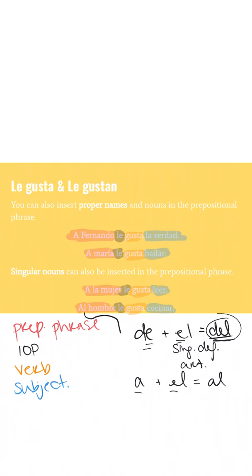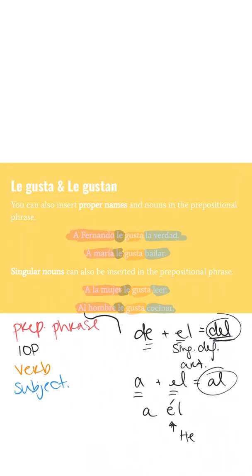All right, now be aware, the a el is different for this, because el here is my word for he, not the, and it must stand alone. This contraction is only for a plus a definite singular article el. Que bien, amigos. Let's see. I think we've got time to do just a couple of examples.